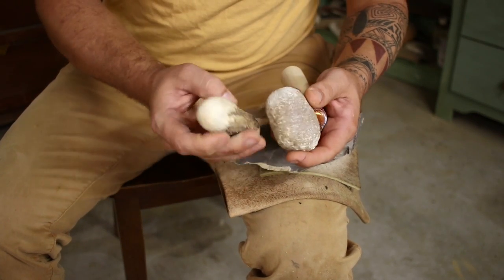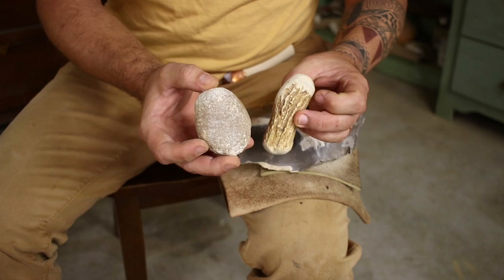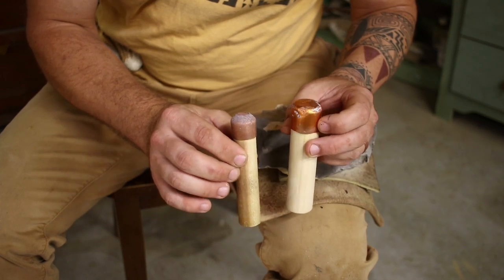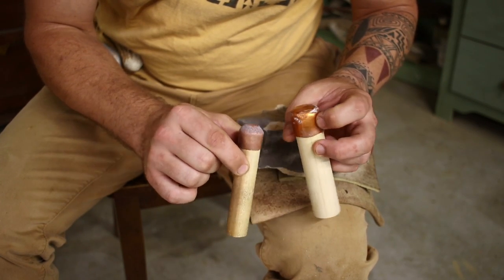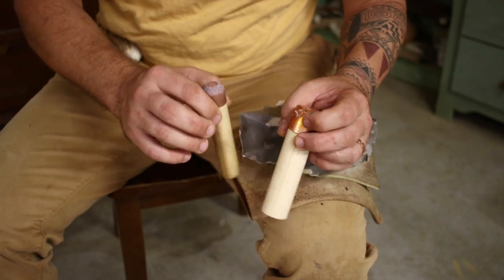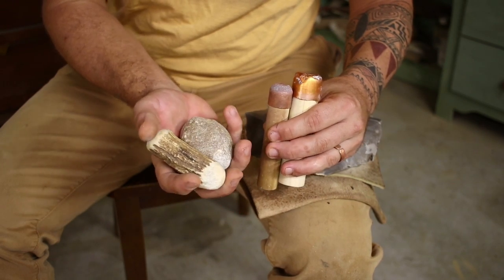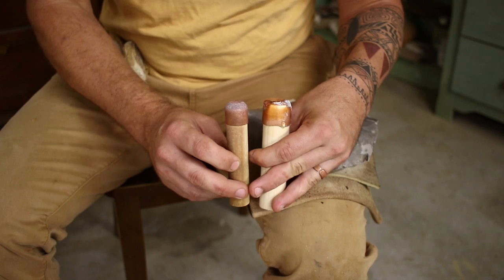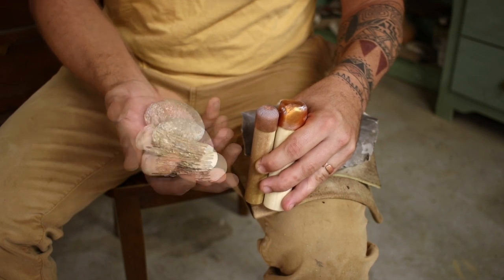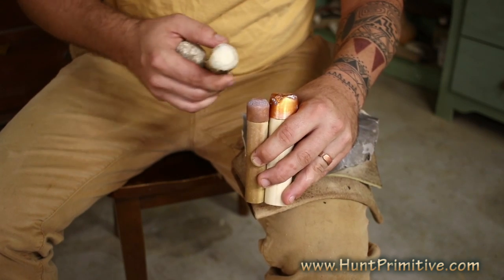If you're looking at traditional indigenous-style tools, this is what you're looking at right here: simple hammer stones and stuff like antler billets. Some antler billets can be longer; I like these ones for freehand stuff. The modern tools are what we call copper boppers — they're copper tools, weighted in the heads with a wood handle. This stuff's a little bit easier to use and drives flakes a little bit further. It's not contextually accurate like the hammer stone and antler billet, but for folks that really want to get started with an easier journey, I do recommend the modern tools. If you want to graduate into the tougher tools later, I highly encourage it.